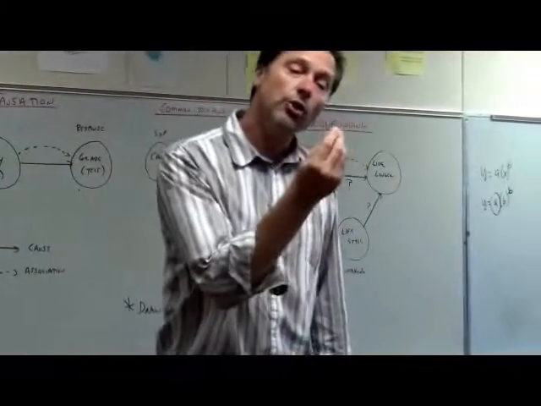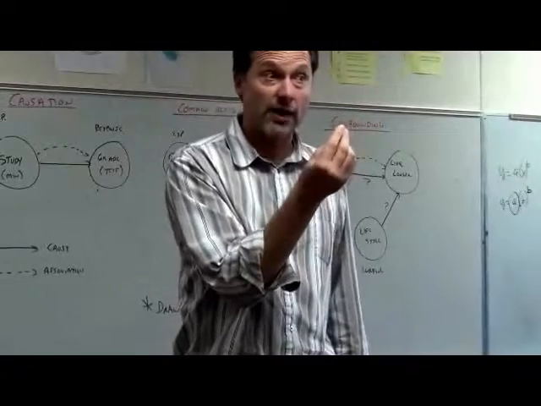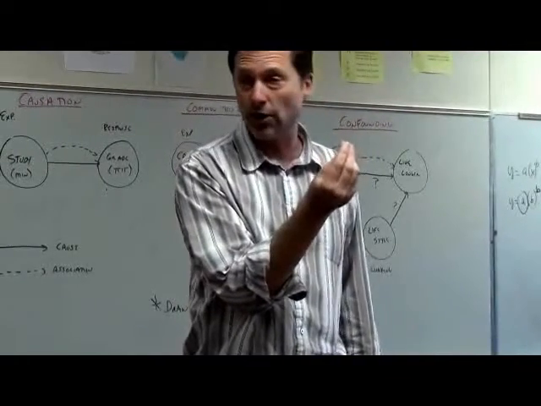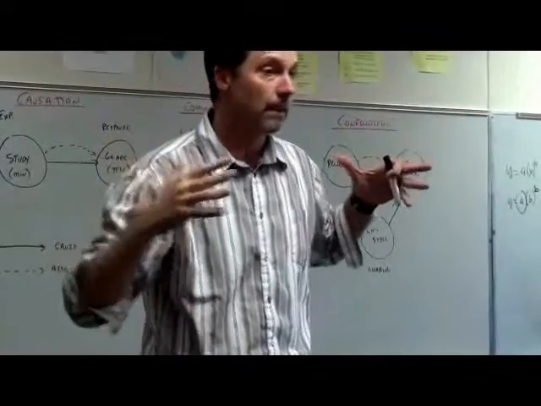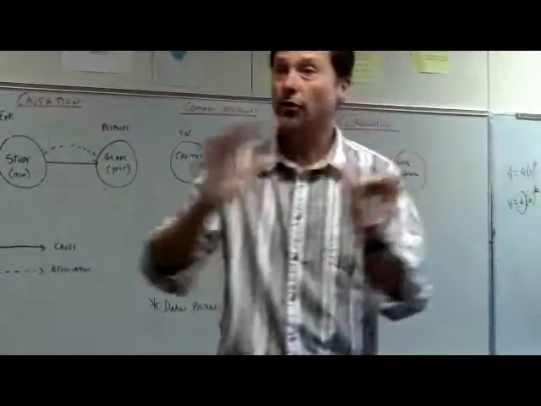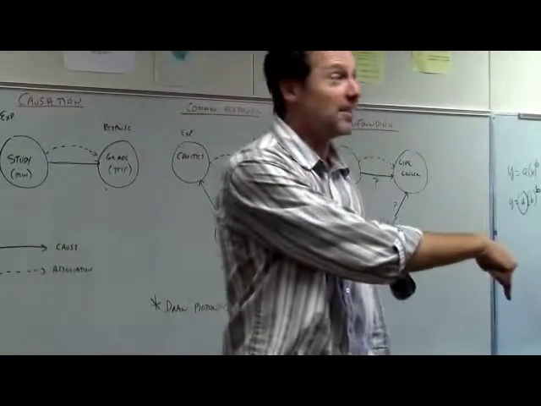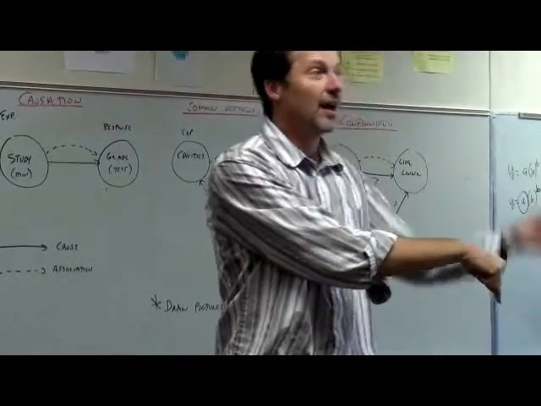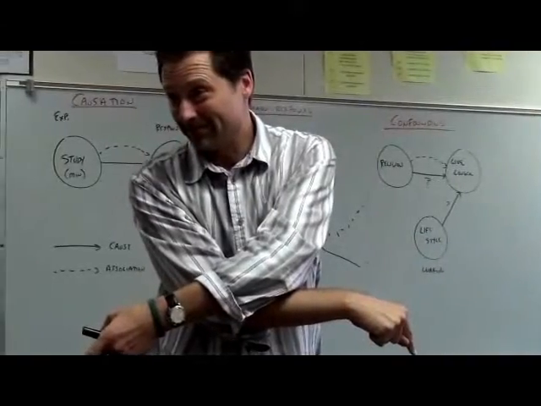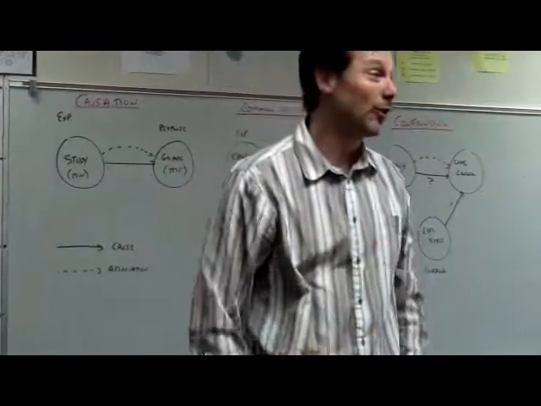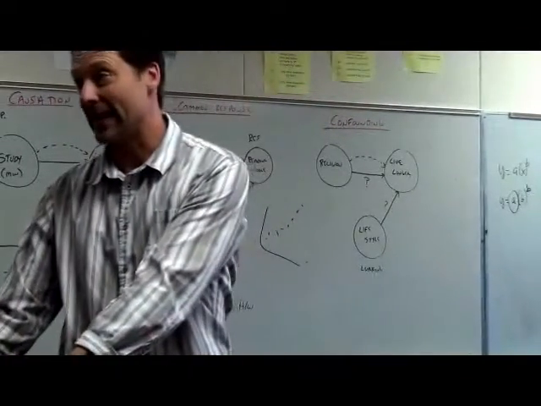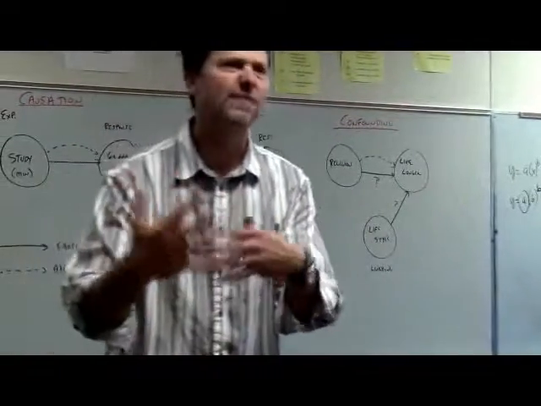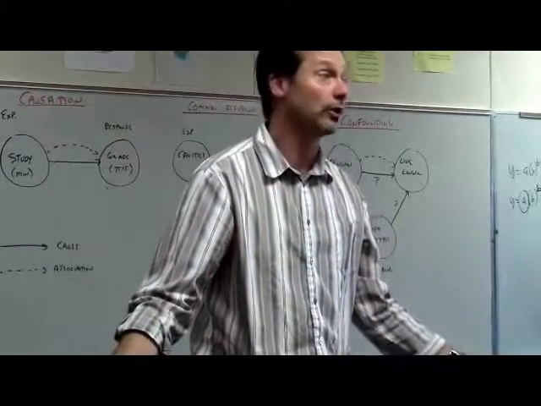I mean, think about how these experiments are done. What if I got a new pill? Now, this does happen. I got a new pill that we think is going to cure AIDS. So I get 60 people with the disease. I'm going to randomly put 30 over here and 30 over here. I'm going to give these guys the new medication. I'm going to give these guys nothing. So let's say the pill works. These guys are going to live. You've got to let these guys die, because you've got to see later if there's side effects or anything like that. You've got to run it all the way through.